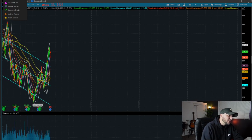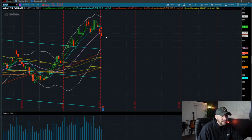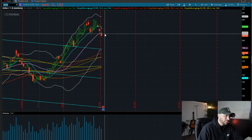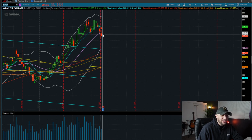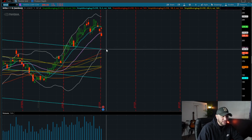Nvidia has earnings tomorrow. This is going to be one that you're going to have to pay attention to. Anything below Nvidia, for me, in a perfect world, which obviously the world is not perfect, if Nvidia opens green tomorrow and then it fizzles out after 30-45 minutes and starts to roll over, I am all over this on max size underneath today's low. If we open green, if we consolidate and we lose today's low, this has 10 points down into earnings tomorrow.